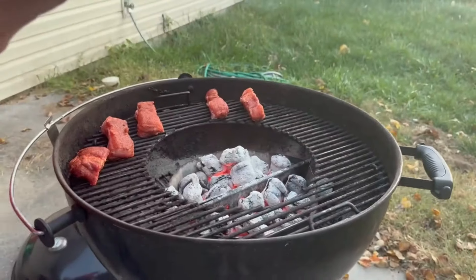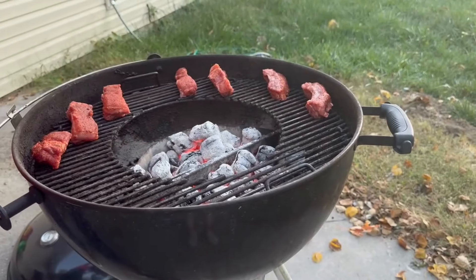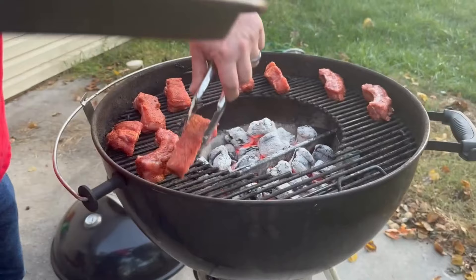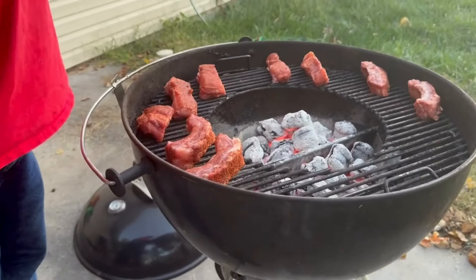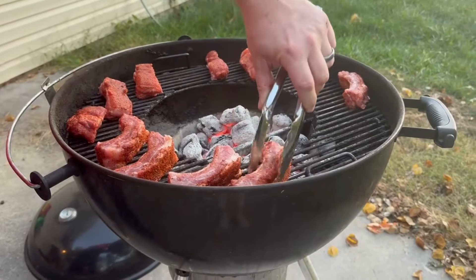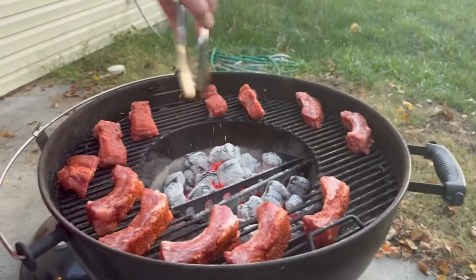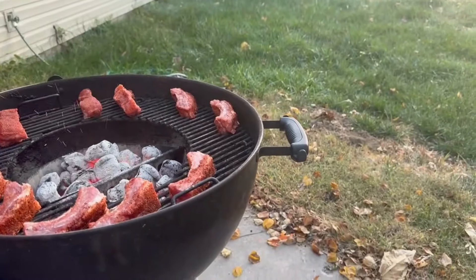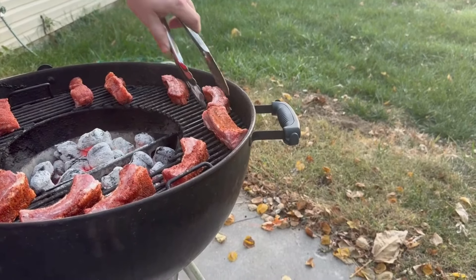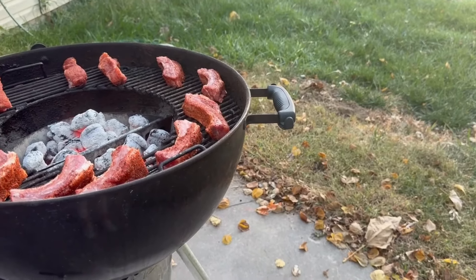We're probably going to let them go about 15 minutes before we even check on them or flip them. Trying to get them to sit up, but some of them won't and that's okay. I'm going to move that over a little — oh it's hot — so we want them to cook more evenly instead of having a hot spot right there. These actually fit perfect, so let's throw them back on and let them go for about 10 or 15 minutes, then we'll flip them.